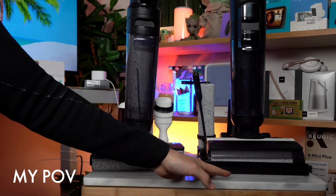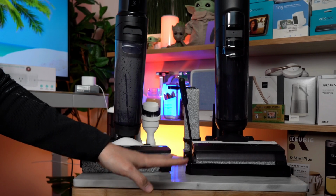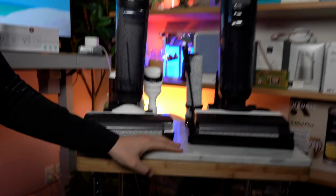The only real difference, in my opinion, is that you get the handheld here. This is lighter, and you get less battery life. Otherwise, they work pretty much very similarly. It comes down to battery life. So you decide which one you prefer. I like both, and let's just show you.